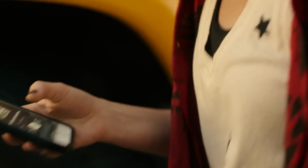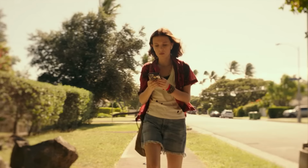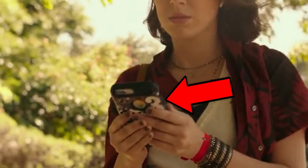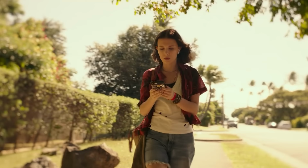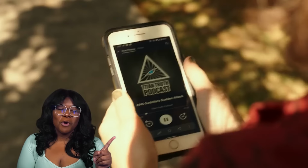There are a lot of reshoots and pickup shots that happen later in this movie, so you can see some inconsistencies in wardrobe at times, and it's not at all distracting. I just noticed it, like here, where Maddie's phone has a giant 3 and some shapes, then we cut to the podcast, back to her walking, and the stickers are all different on the phone. It's actually just not the same phone at all. Also, Noah noted, who the hell looks at a screen of their phone while listening to a podcast?